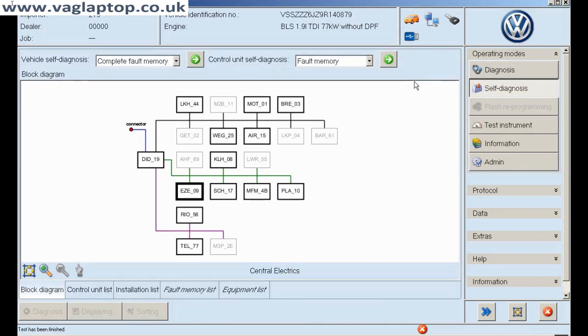Yes, there we go — it's done, and that was the end of the problem. The other thing you have to be careful of is if the window switches are reversed — so if you operate the driver's side and the passenger side works instead — that isn't a coding issue. It's actually the control module that needs to be flashed; it needs to be updated.